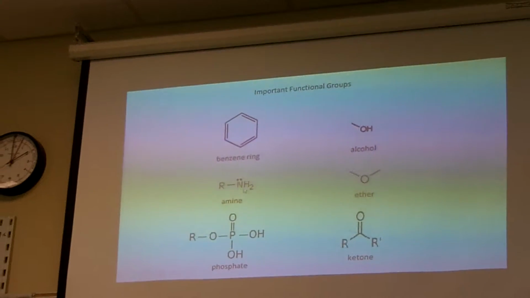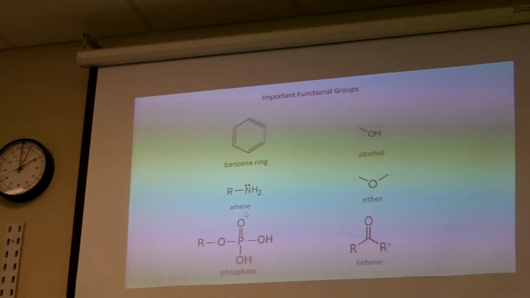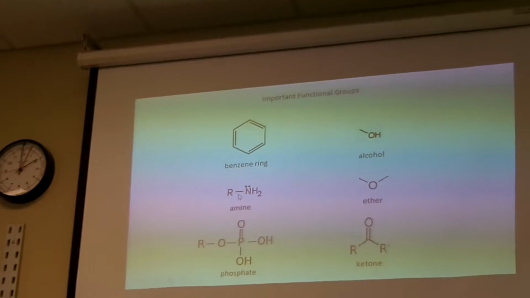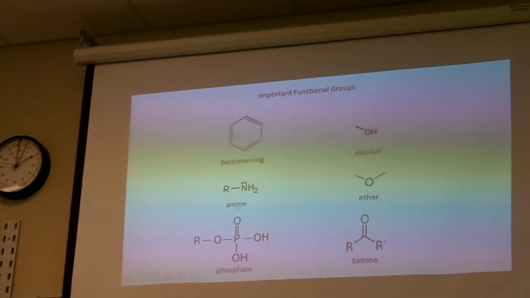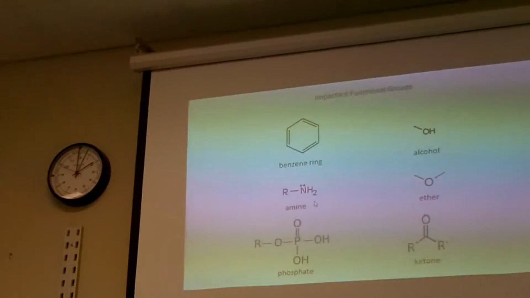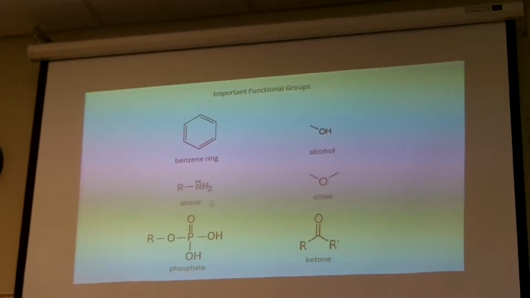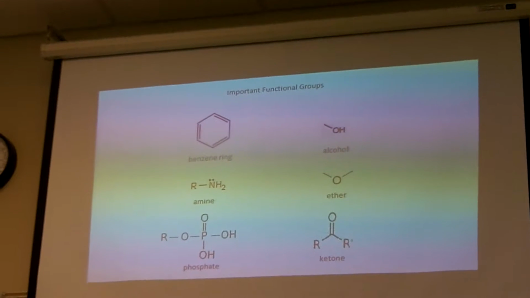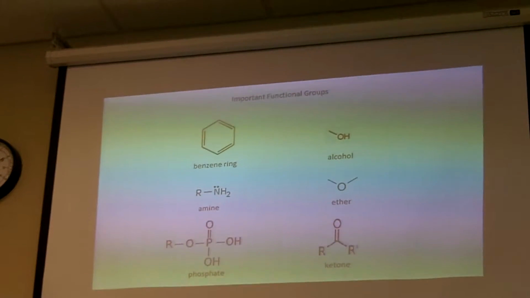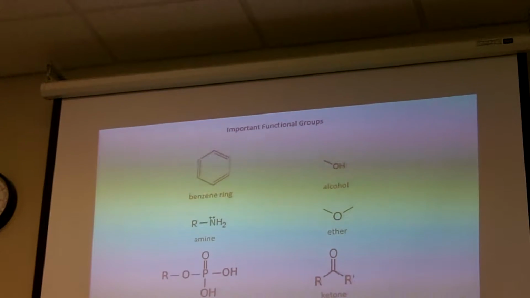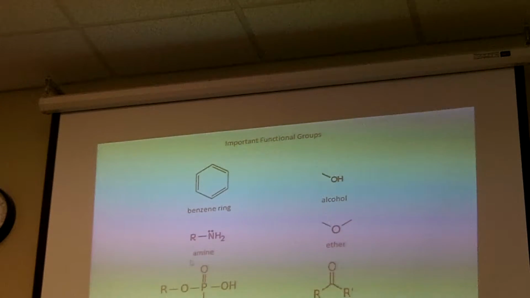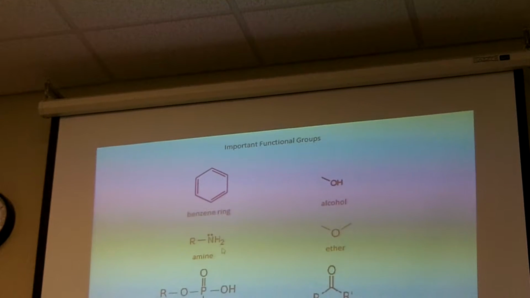An NH2 group is called an amine group. The R represents the carbon structure that it's hooked to. Have you ever heard of an amino acid? Football players, y'all know about amino acids. You gotta get your amino acids. We're talking about proteins when we talk about amino acids. You find these amine groups in proteins.